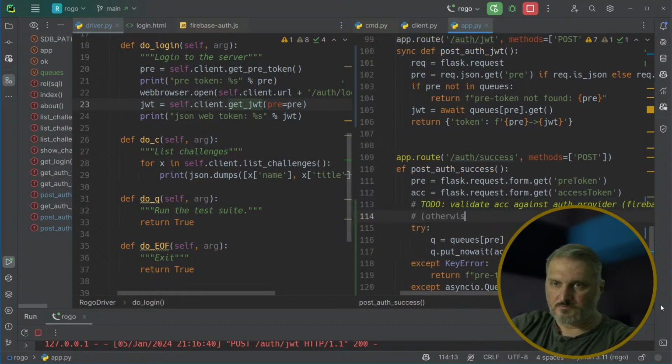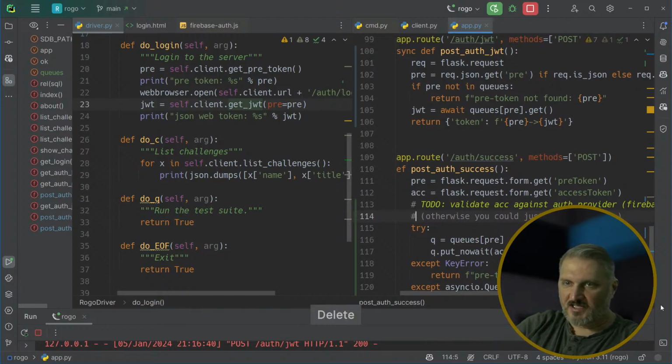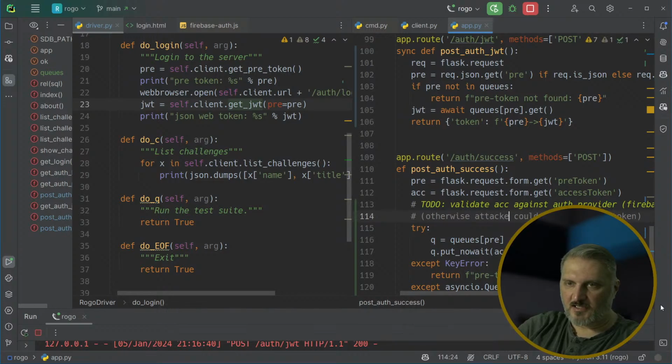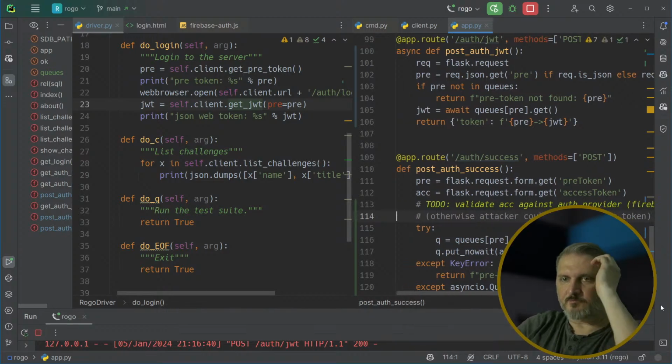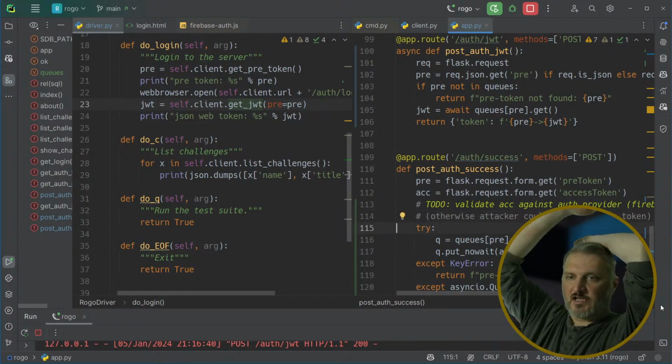Otherwise an attacker could send any old token. That's important. We have to do that.